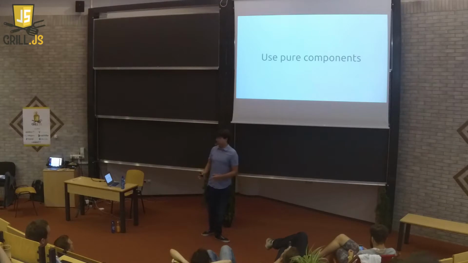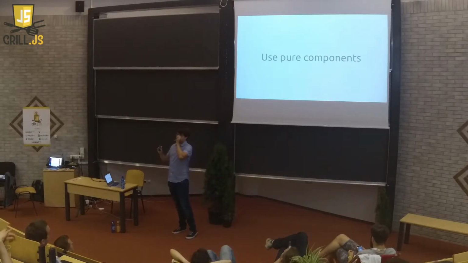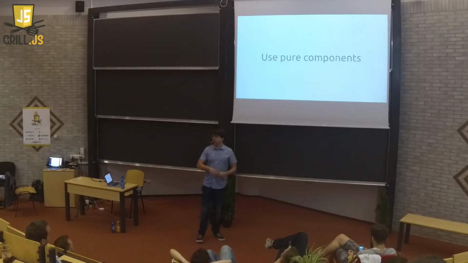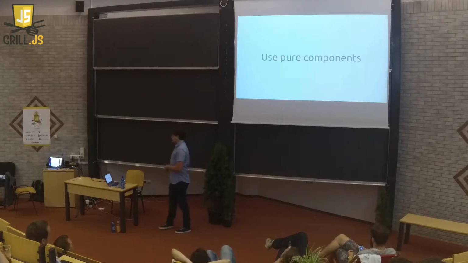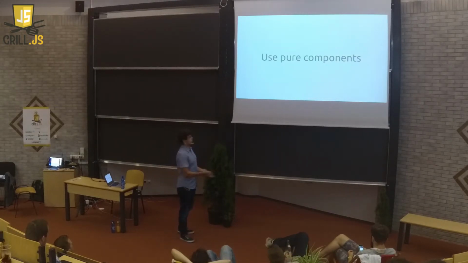I would also recommend using pure components. Pure components are the components that are a function of their props. So basically, you pass in props, and for the same props, you always get the same DOM. So those components are actually quite smart, because if those props weren't changed, there's no point in re-rendering the whole DOM tree. So you can actually get a bit faster app and just move this state using many state management tools that we have, like Redux or MobX.